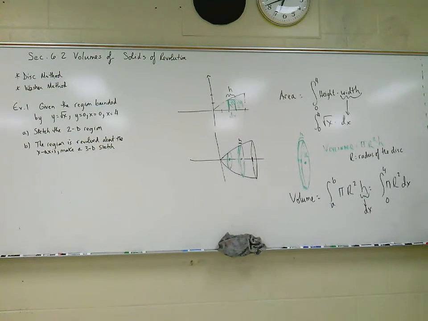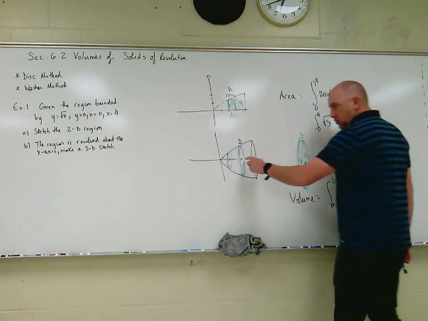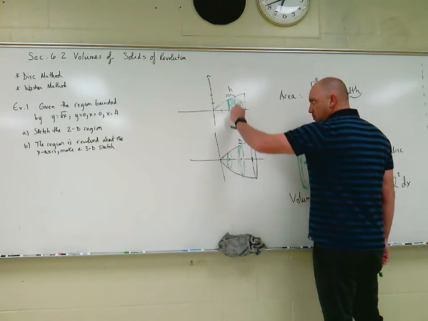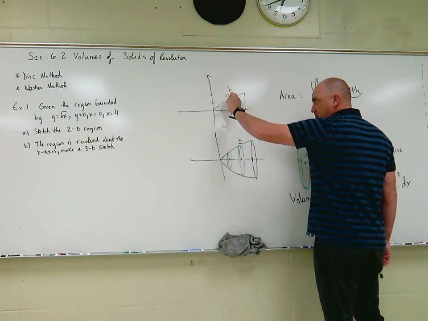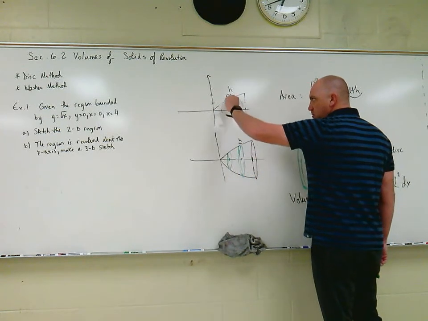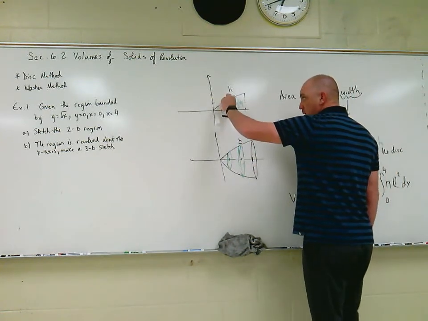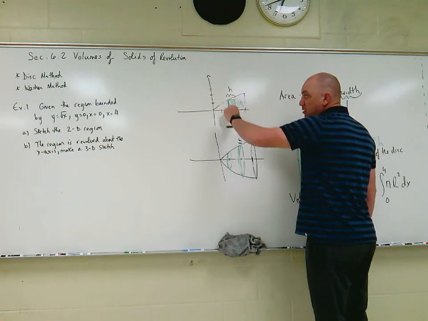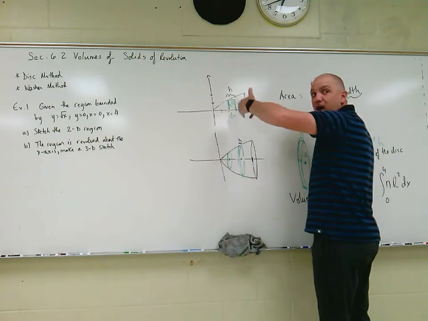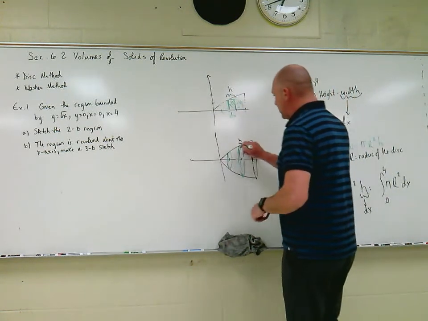So your radius typically will be a function. So let's think. Let me track it. The radius is from the center out there. See? From the center out. The center, I mean, is where the axis is. So do you see what the radius is? In this case, your radius is from the x-axis to the curve, so it's square root of x. It's technically a y value, but we don't want to plug in y because we have dx. So this is my radius.